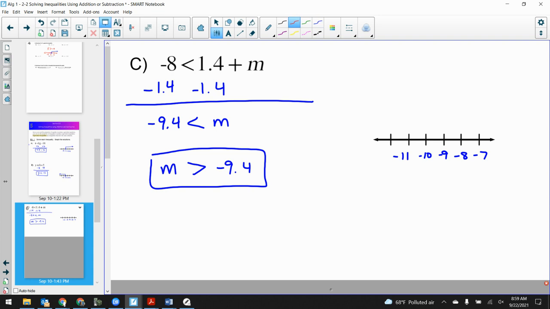Now, if you have a decimal value, please pay close attention to where you're putting the dot. I've got negative 9.4. That should go between negative 9 and negative 10. Somewhere in there, right? Now, do I care where? You might be saying, well, it looks more like 9.5. Whatever. I don't care. I just want it between negative 9 and negative 10. You can't put it between negative 10 and negative 11, or negative 8 and negative 9. It needs to be between negative 9 and negative 10.